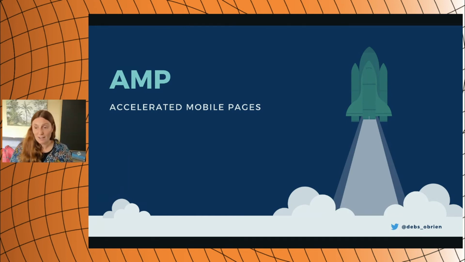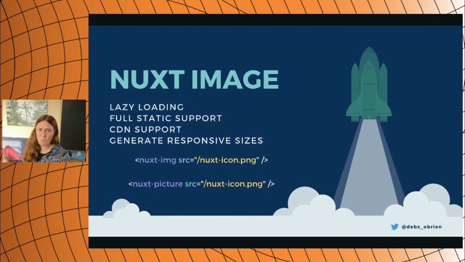It's really cool. So the moment you've all been waiting for, Nuxt image. Oh my gosh, it is amazing. Nuxt image is just out, like now, just out. Lazy loading, full static support, CDN support, and generate responsive images. And it's as simple as nuxt-img and then add your source, or nuxt-picture and add your source. Obviously, Nuxt image is the same as the image tag from HTML, and Nuxt picture is the same as the picture tag from HTML.